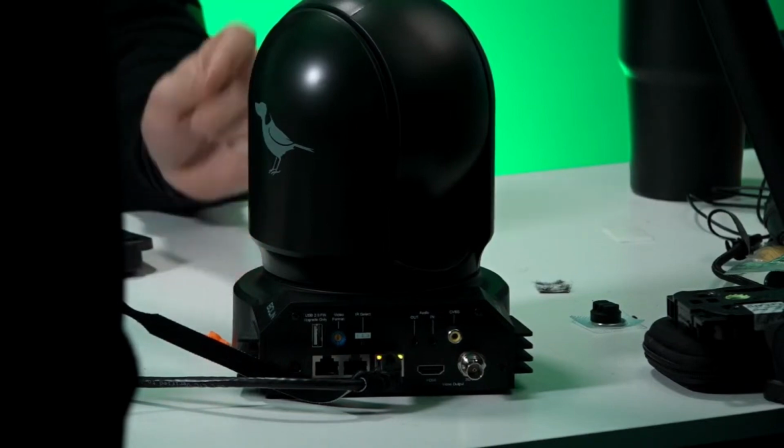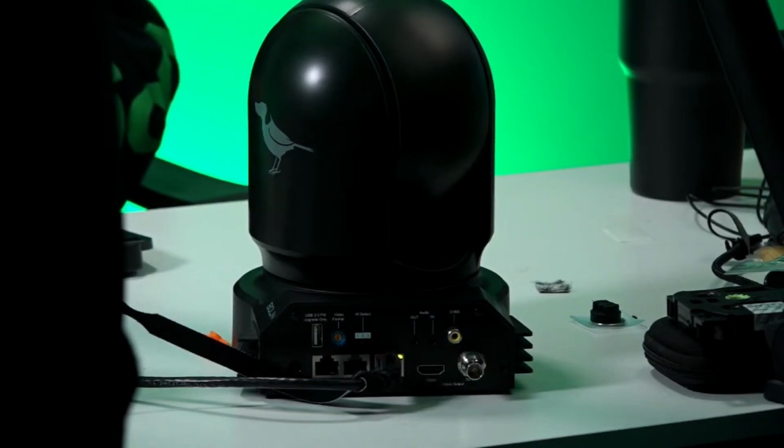Okay, next to that is the audio in and out. Now, this is an interesting little feature because there are varying philosophies about whether or not you should use it. Some guys like to use this port to put their microphone directly into the camera and then bring audio and video over to their vMix production. There is a philosophy though out there which is prominent. Okay, a lot of people feel this way, not just me, that you should bring your video and your audio and your other elements together independently. Meaning that you don't merge them until you absolutely have to. And ideally, you'd be bringing those into something like a video switcher.